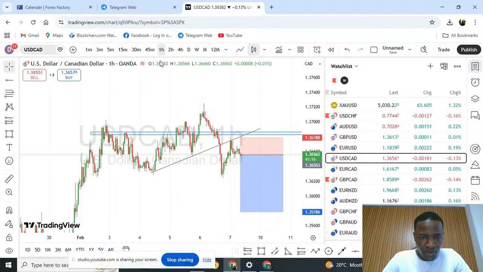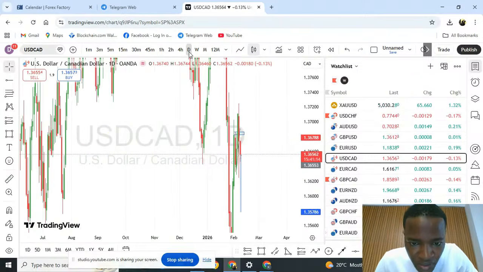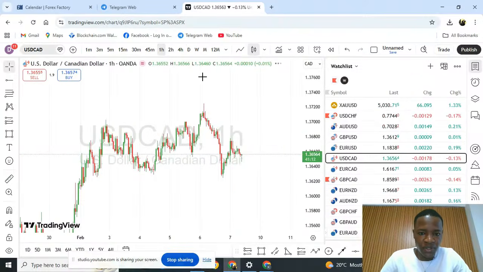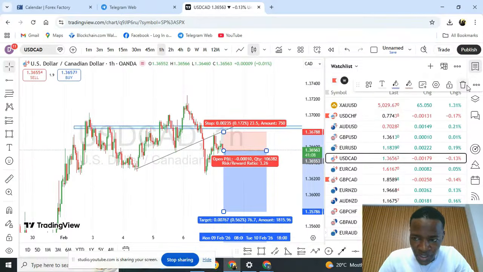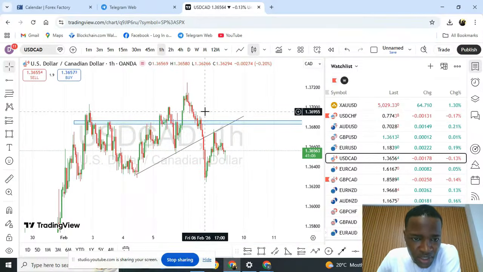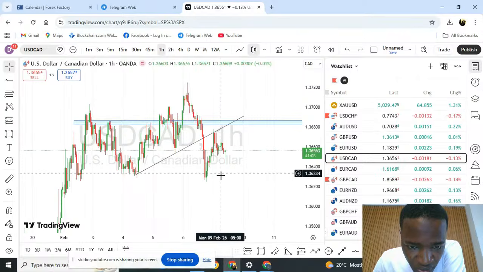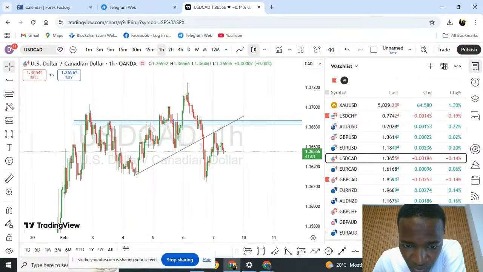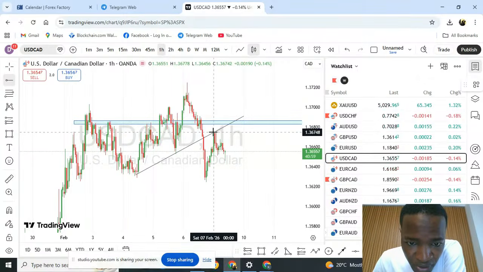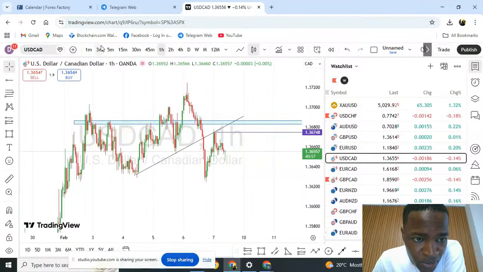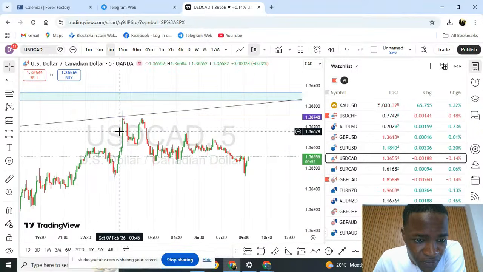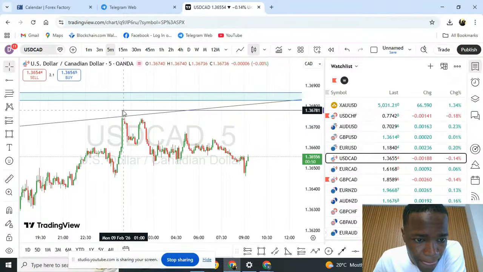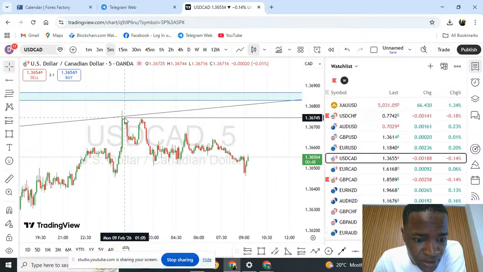Okay, let's come back to the daily time frame and see. Yes, it's a nice pair to trade here. And also the liquidity for the day for USD card, because the market can just come back again to the liquidity entries Monday. The liquidity for today is here. The market can come back again to the liquidity, and then did it grab liquidity? Let me check. Yeah, the liquidity of the day is here, from Saturday's Monday.